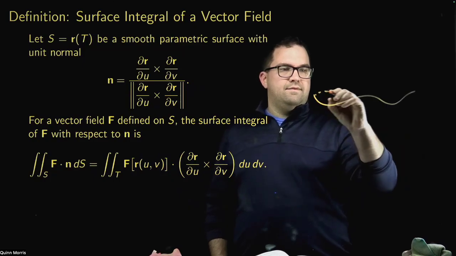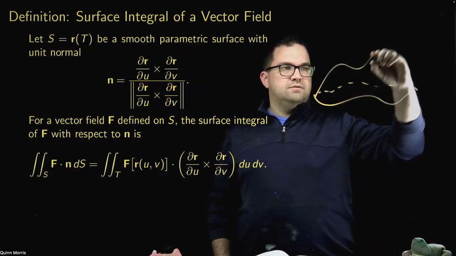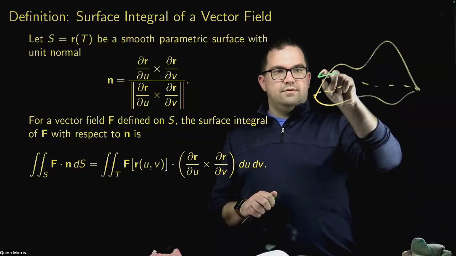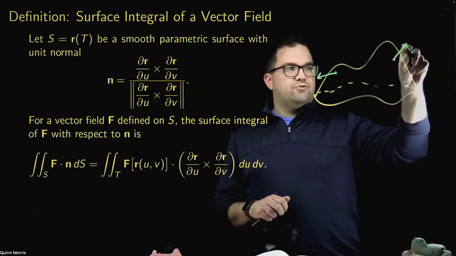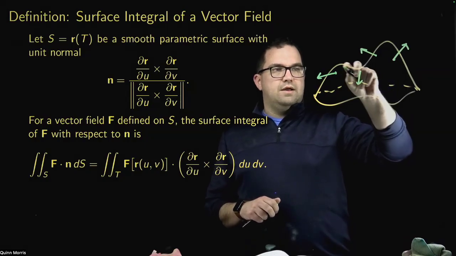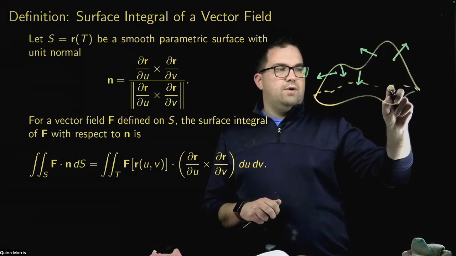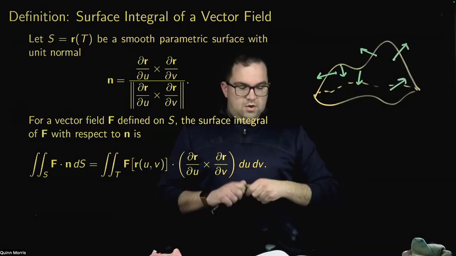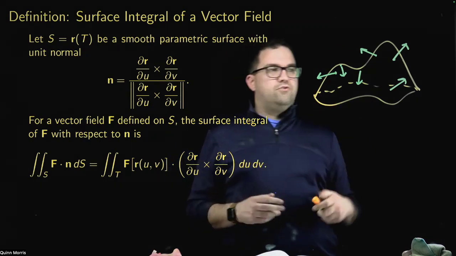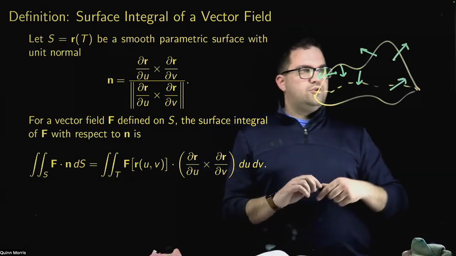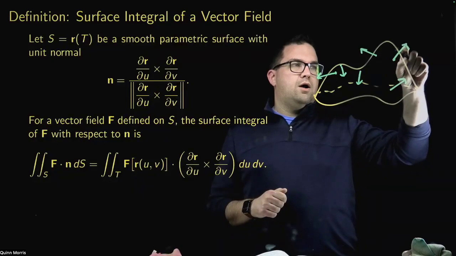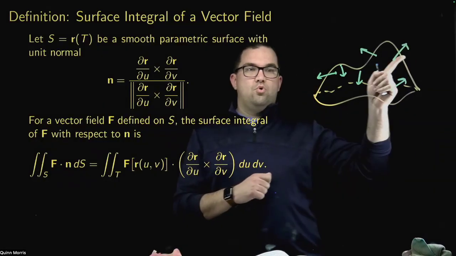Well, imagine I have some surface, but now at each point on this surface I have different vectors defined. These vectors are my vector field, so they don't need to be normal to the surface. In fact, they're probably not, and they could point all sorts of different ways. But if I want to capture with this surface integral the flow across the surface, then what I really want to do is figure out what component of this is actually normal to the surface.